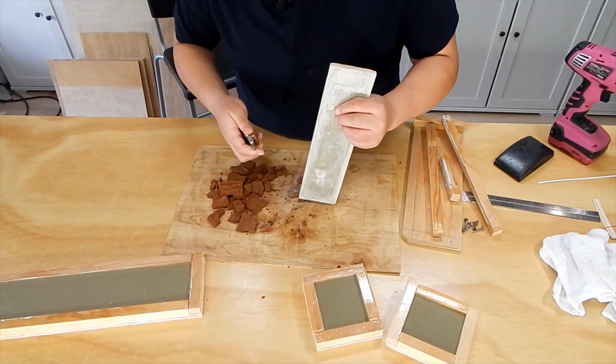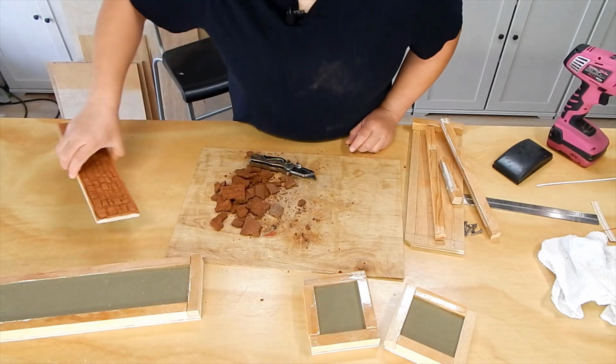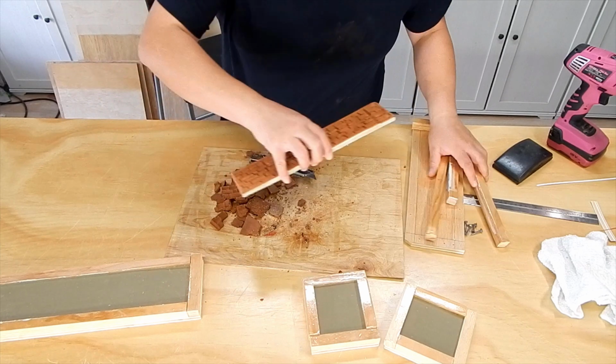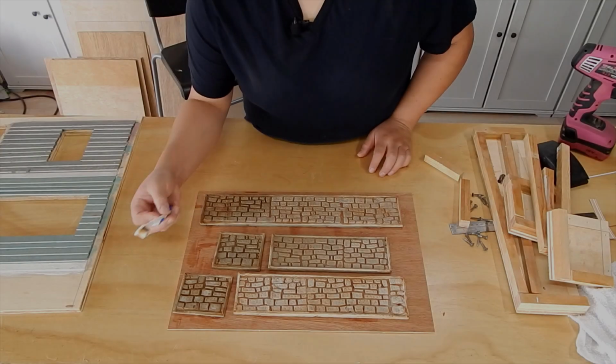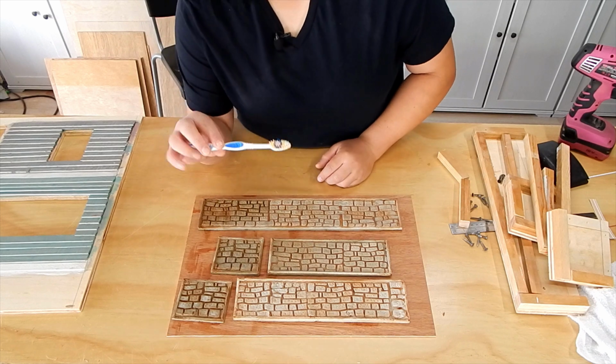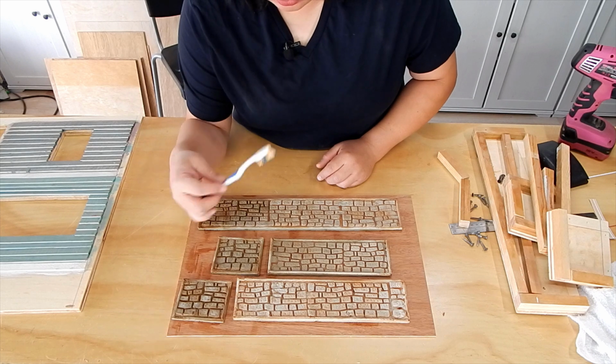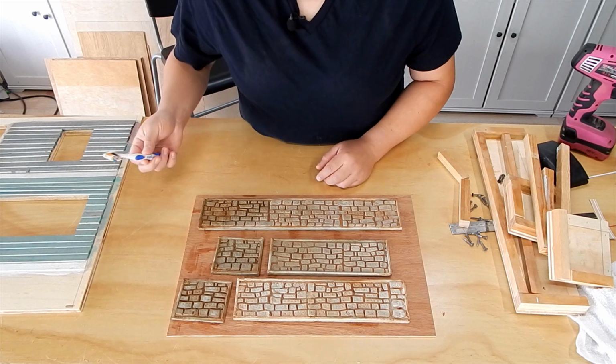Still need to be careful, even though this is cement, it is still very thin. All right, I think that's going to look like a really nice foundation there. That's one. Okay, here are my results after the washing. This one I did first, so it's starting to dry up a bit, and I just used a toothbrush, some lukewarm water, and some dish soap to go in and scrub up what I could.